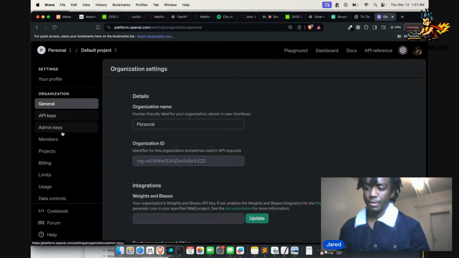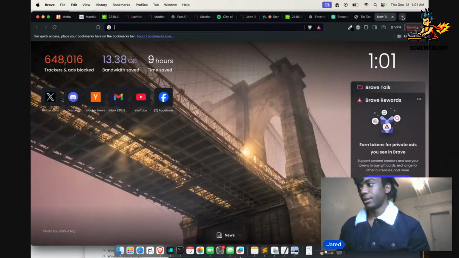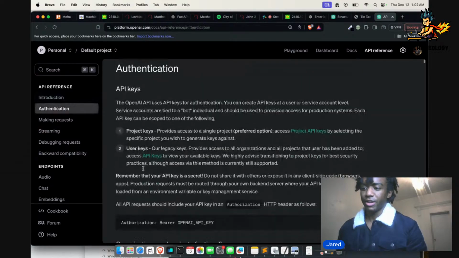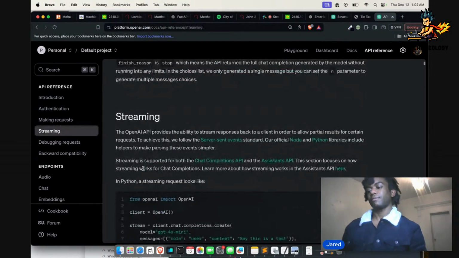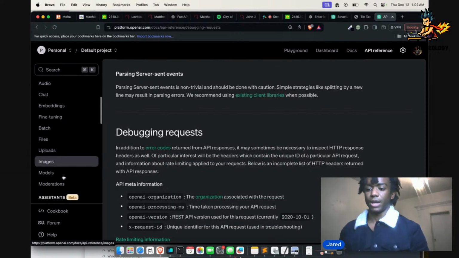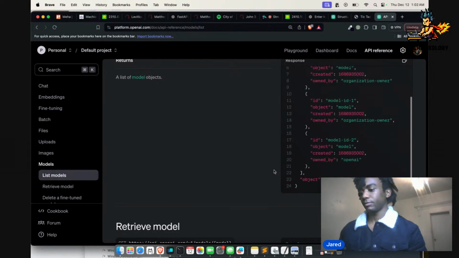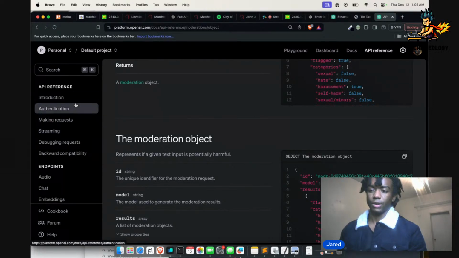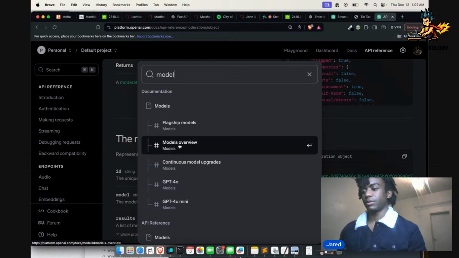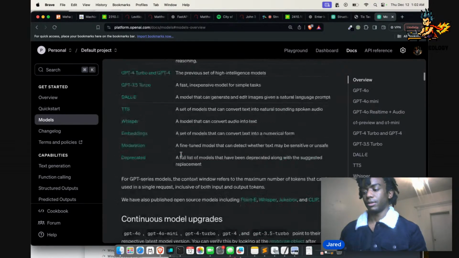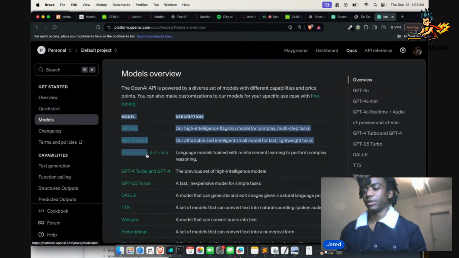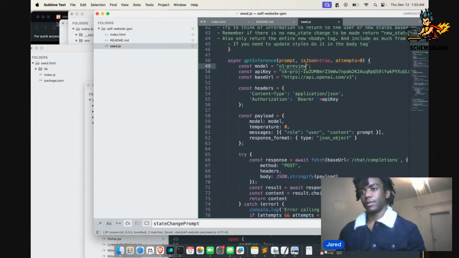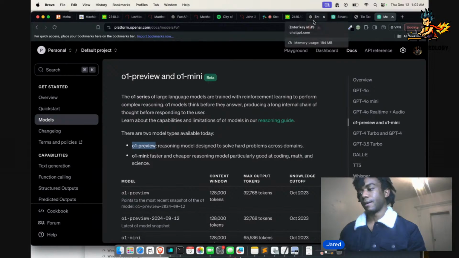Let's see. General. Oh, why am I showing you this? Why am I saying ChatGPT API? Such a boomer thing. Okay. So we want to go to the models. It's not really what I want. Models overview. Oh yeah, right. It's still preview, right? Okay, fine. Doesn't really matter. Okay. Where's the page?